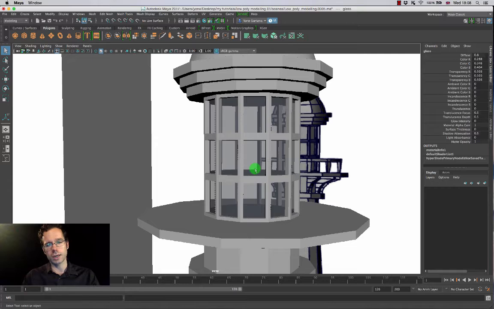And what we're going to do now is we're going to start working on the banister over here and adding in just a few more tools as well. But now that we've hit this milestone, it's a good time to do a nice increment and save a new version of our actual Maya scene.